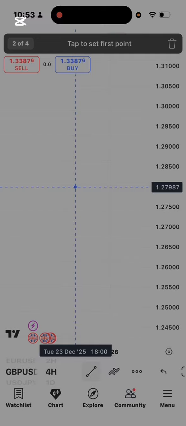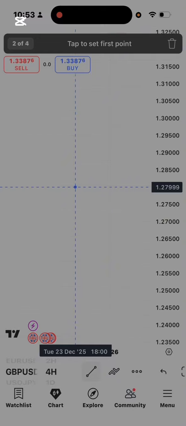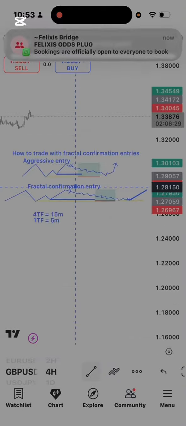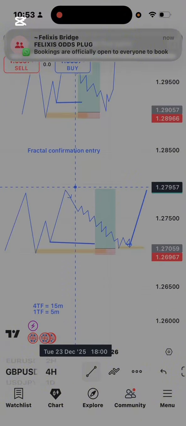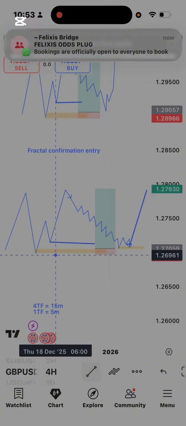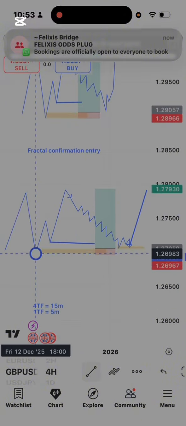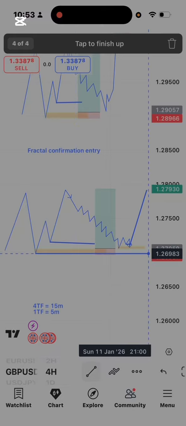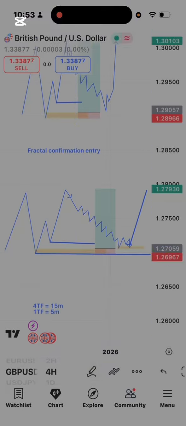I don't know why this chart keeps on disconnecting. I think it's my network, guys, right? Okay, it's back. I think it's the network. So your overall invalidation, it's this low. This is your overall invalidation. So you can put your stops here, but when you have got your entry from the lower time frame.